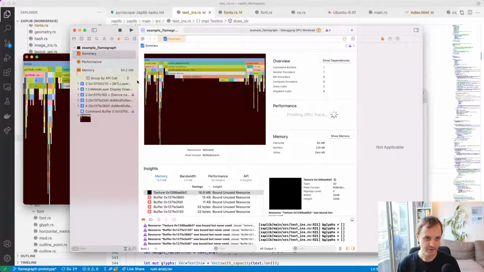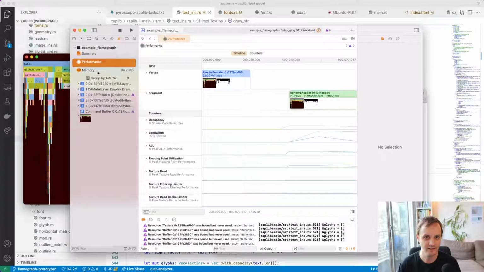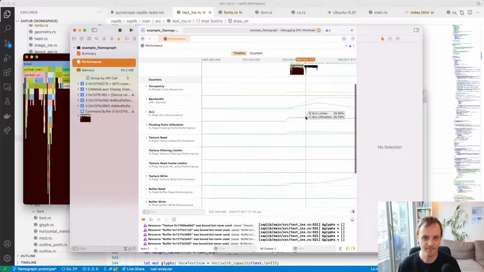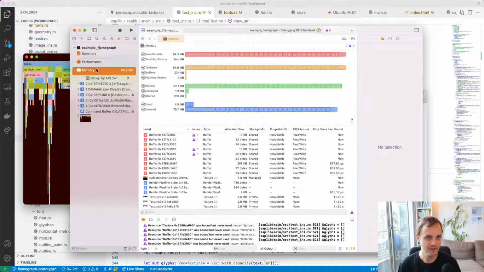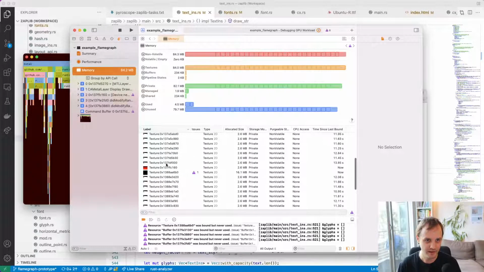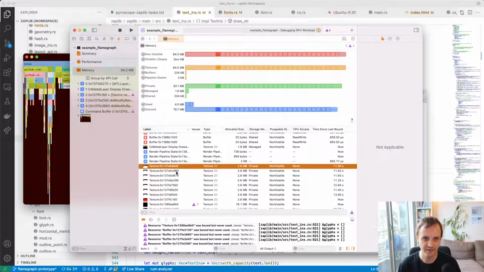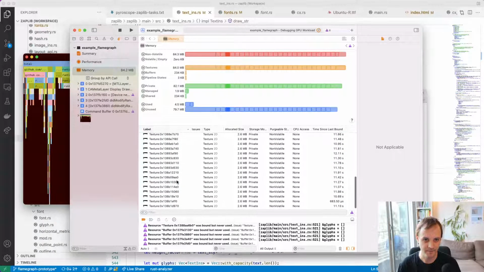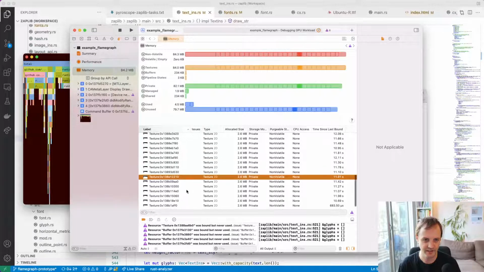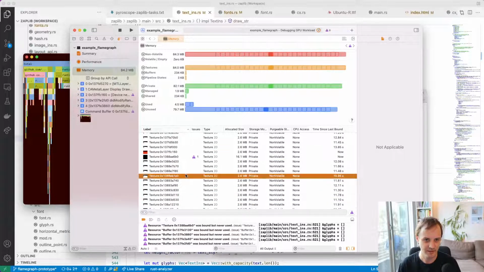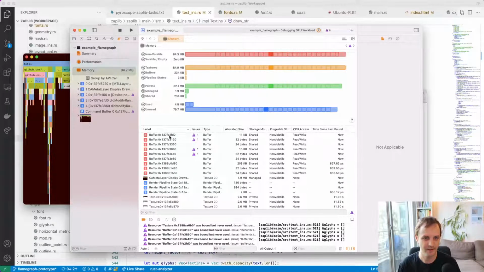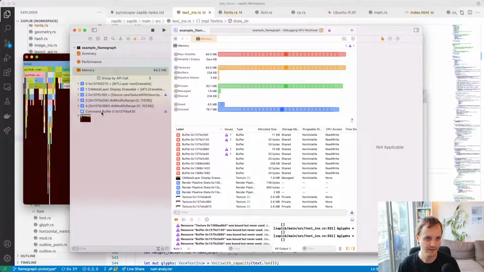So now we can look at some stuff, and this is quite fun, I think. So yeah, what do we have? We have a couple of different things to look at here. This is sort of over time, a diagram. This is the memory that we have. And one of the things that you can see is we have a bunch of textures. I don't know why we have so many textures actually. I think that is a little bit strange. But, oh, because we have a bunch of different buffers, I think. Okay, anyway, that doesn't matter too much for now.